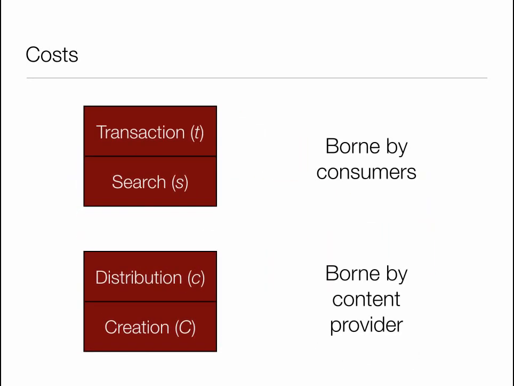Another way of dividing up the costs is, of course, costs borne by the content provider and costs borne by consumers. We normally think of the cost of creation, certainly, and the cost of distribution as borne by the content provider. We tend to de-emphasize some of the costs that are borne by consumers. Transaction costs, all the way to filling in your credit card details and setting up an account and other things you might need to do. And search costs, certainly. They are, by definition, incurred by consumers. Again, content providers may do things that diminish all of these costs, but whatever costs there are, this is how they're borne.